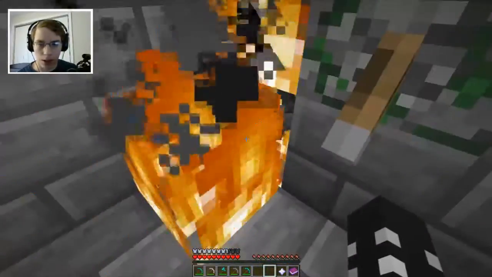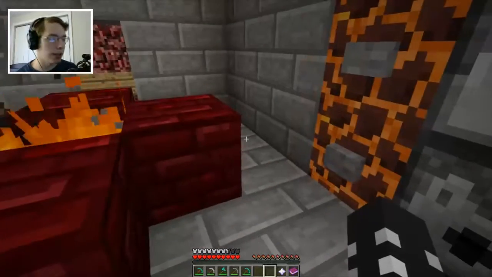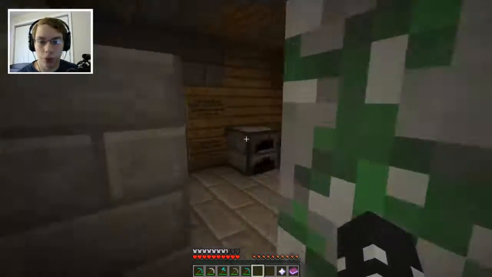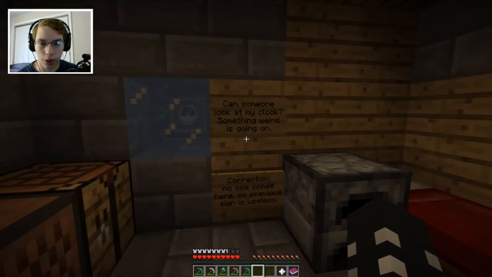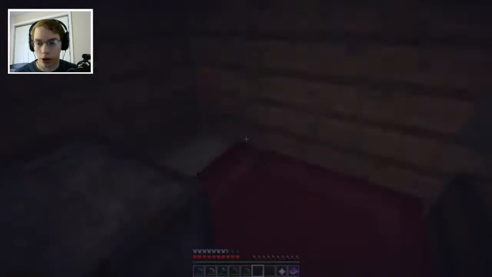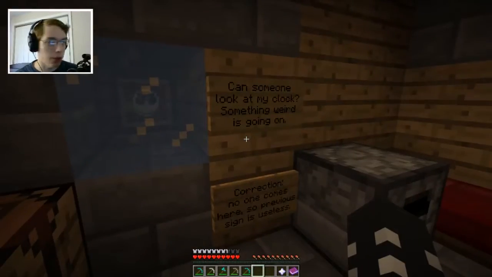Did it burn the bottom block yet? I believe it has. Oh, but I can't break fire. Lovely. So I'm just going to have to let that burn out. I'm sure it'll burn eventually. Alright, the fire's gone, so we can move right into here. Alright, what's this say? Can someone look at my clock? Something weird is going on. Correction, no one comes in here, so previous sign is useless. Alright, is there anything else in here? No. Leaf bed. It's a crafting table. Alright, so I guess that's it. We got everything that we needed from here.